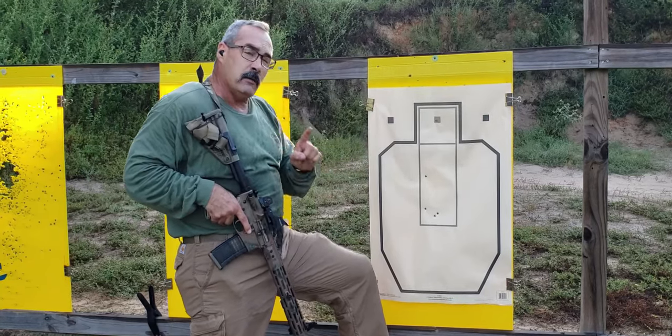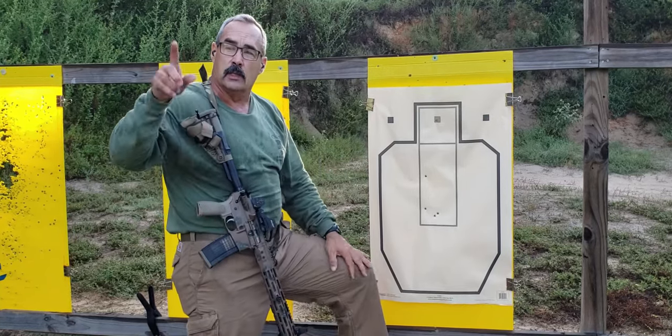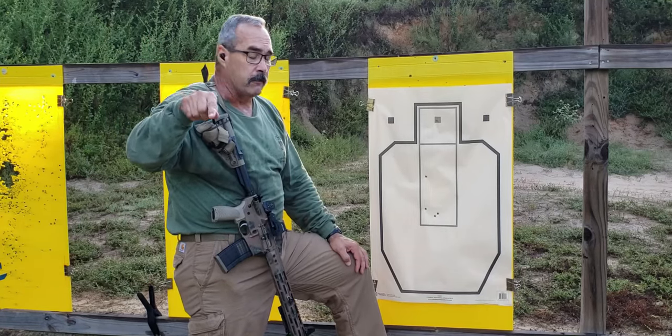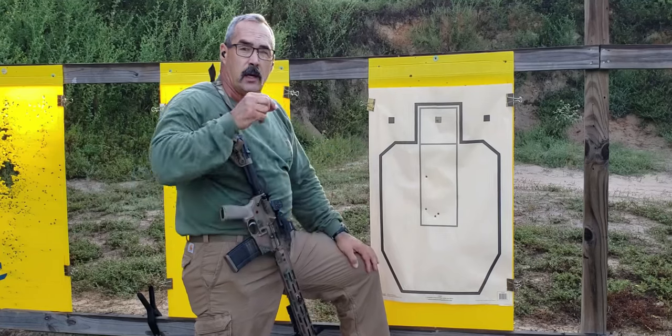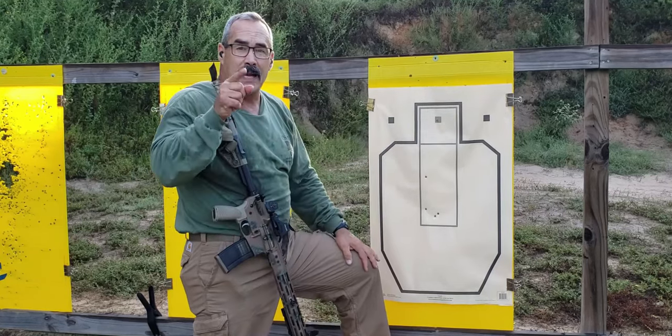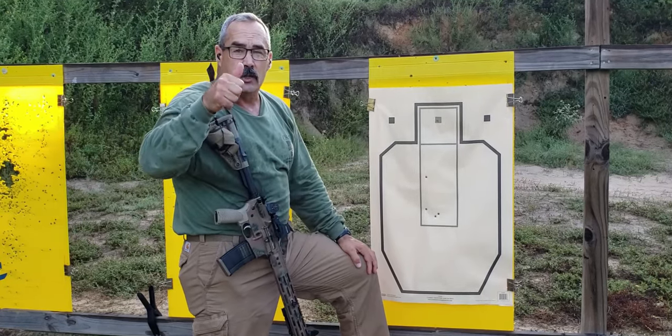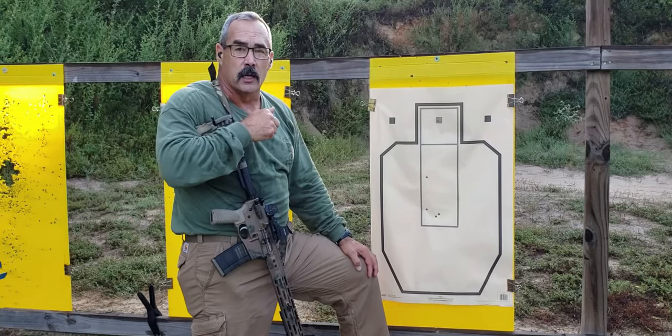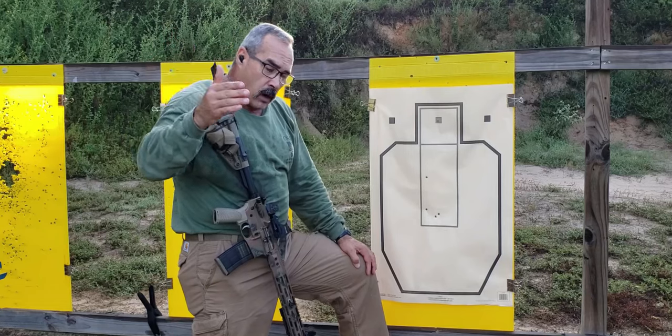So every fundamental of marksmanship we cover here, we do prone, kneeling, standing, and an offset. I want to put a bullet in that pasty, just like a bad guy's eye, at 7 yards inside the room, line of sight, line of bullet offset, and make a good solid hit. This drill will cover all those.